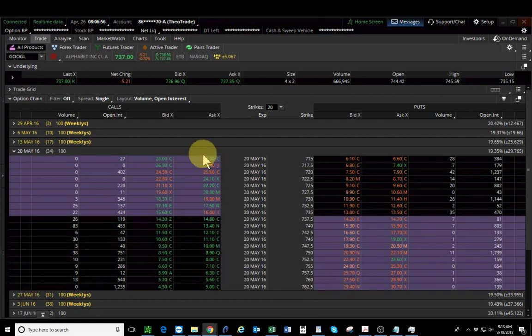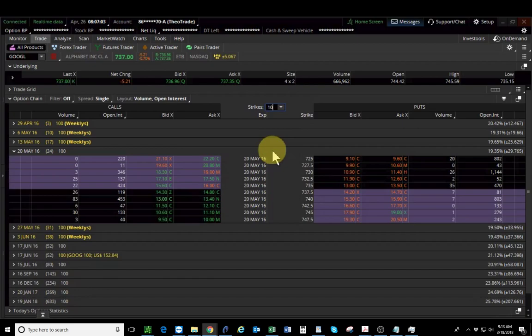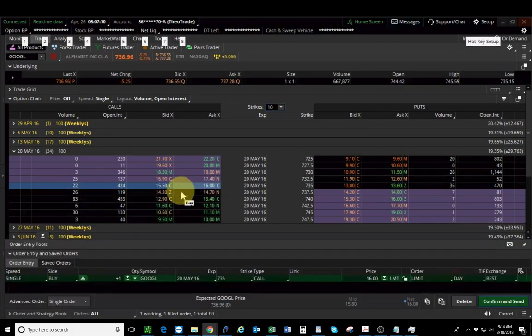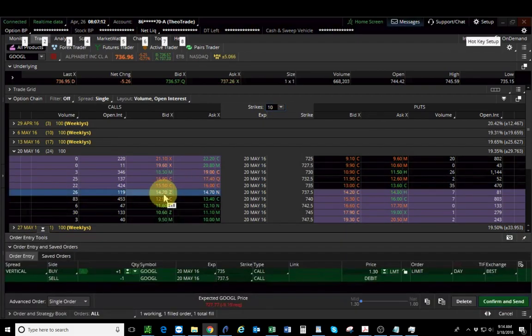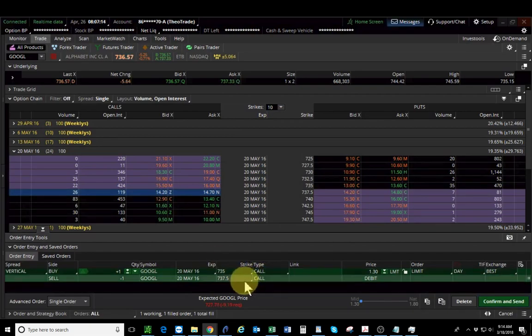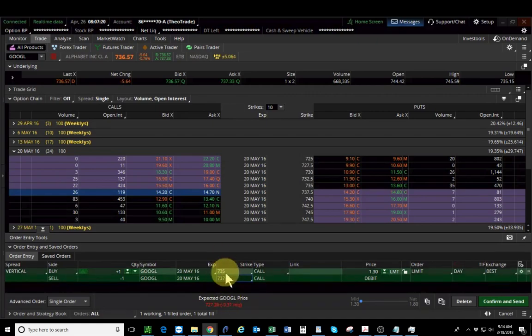So we're going to denote that we're bullish on Google. I'm going to tighten up the number of strikes you see here so as not to confuse the issue any further, because there are a lot of strikes in here. We're going to go out there, bullish on Google, and buy a spread. I'm going to make this a nice round number spread: instead of the 735s, I'll use 735 and 740. It's a $5 wide spread, trading for about $2.60.